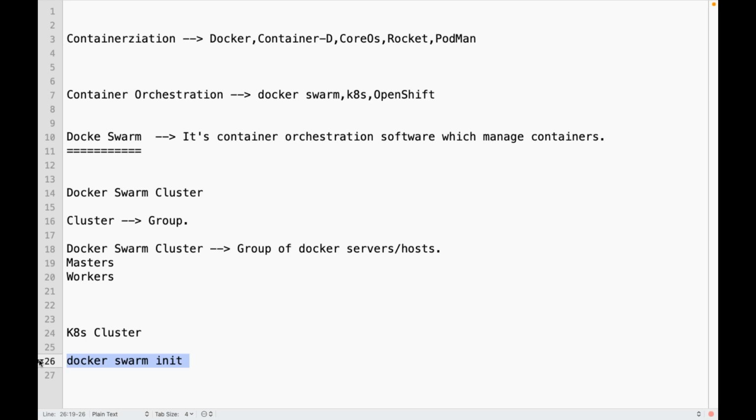The machine in which I am executing that command, will that machine become a master? The swarm? Yes. This will initialize the master. So let me do that first.